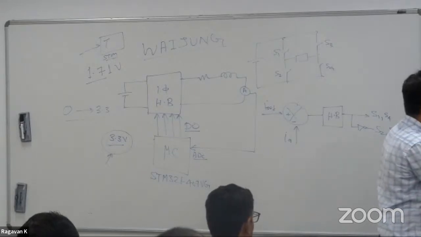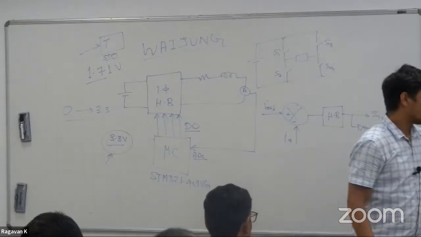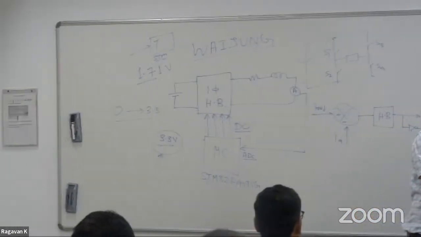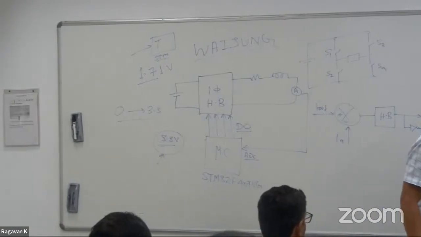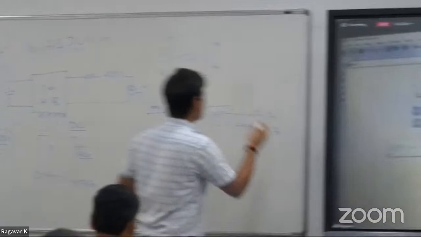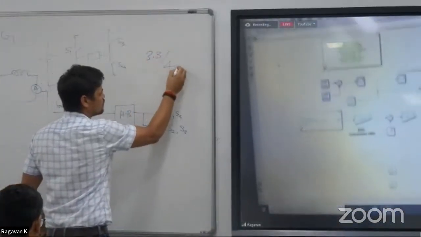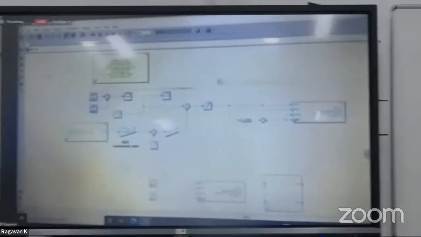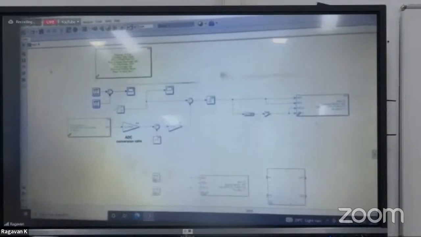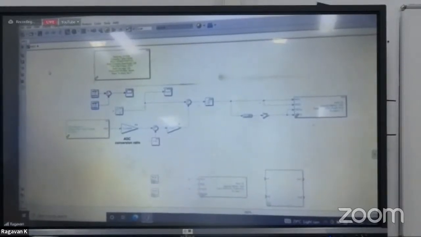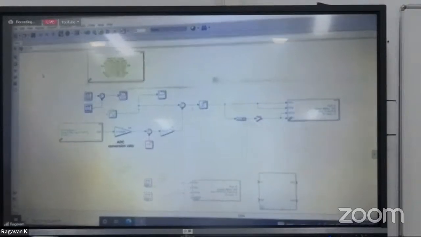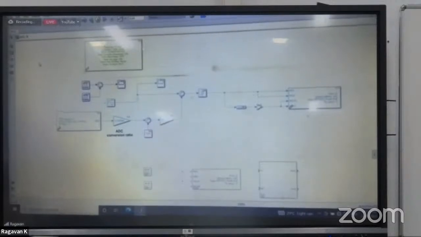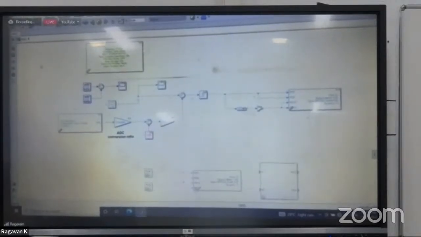Since the ADC is converting the analog signal into a digital count, we need to retrieve it via reverse multiplication. So I am multiplying with 3.3 by 4096, because 3.3 volt will be converted into 4096 counts in a 12-bit ADC. I need to retrieve that voltage, and then after that I need to subtract the offset provided, 1.71, right? And then I need to multiply with the sensor gain also.